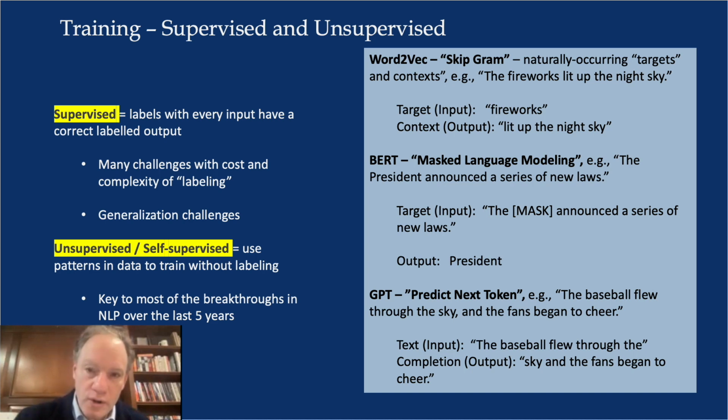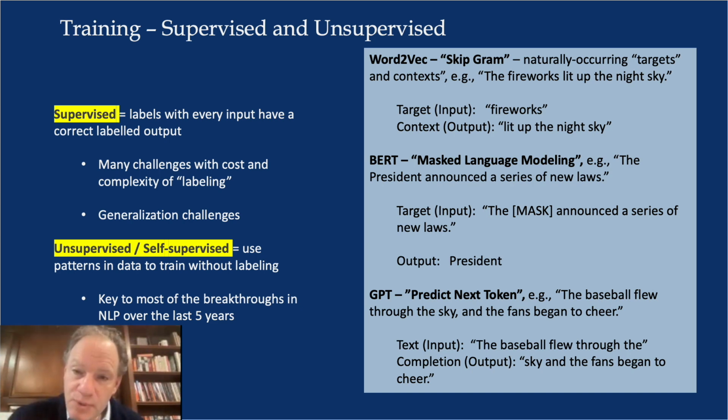Around ten years ago, Google published a famous paper called Word2Vec. The insight behind it was so simple, that was the brilliance of it. It basically said, look at any sentence. You can take a very simple sentence: the fireworks lit up the night sky. The words aren't randomly associated with each other. In fact, fireworks, lit, night sky actually have a lot of correlation with each other. So what if we just took a book and broke it down into a whole bunch of different sentences? That's pretty easy to do. We can find lots of that.